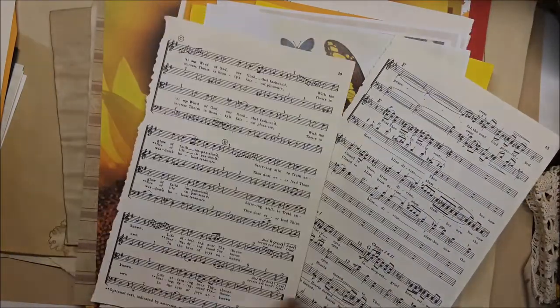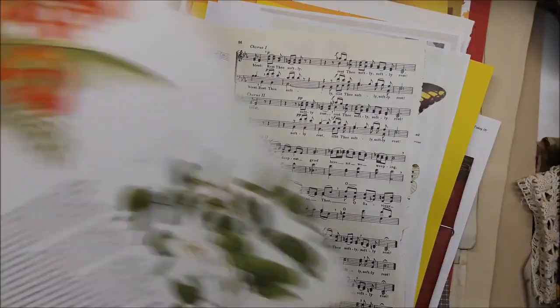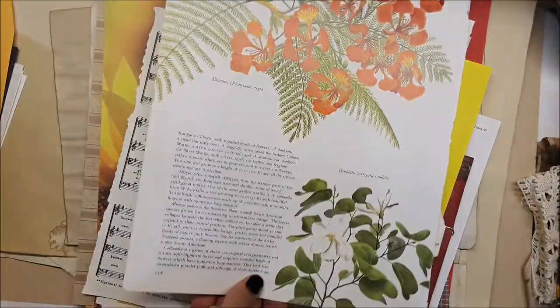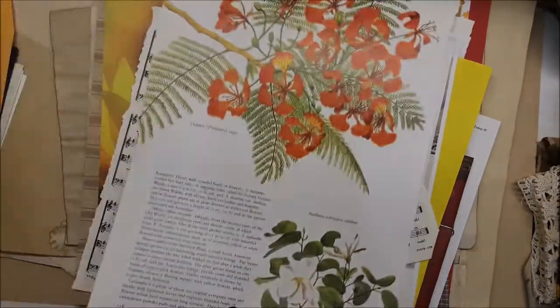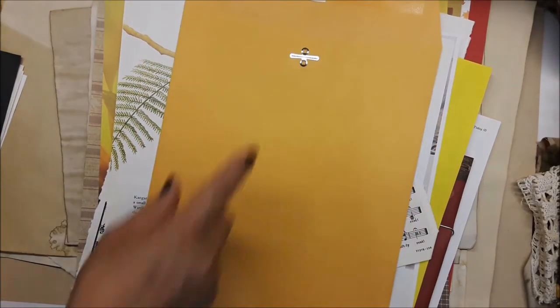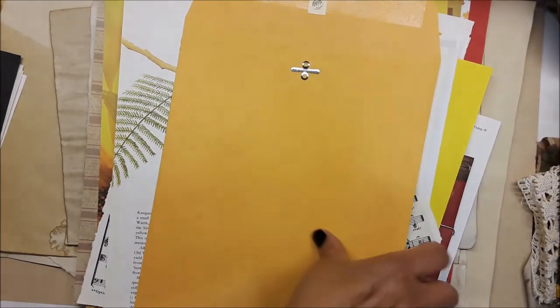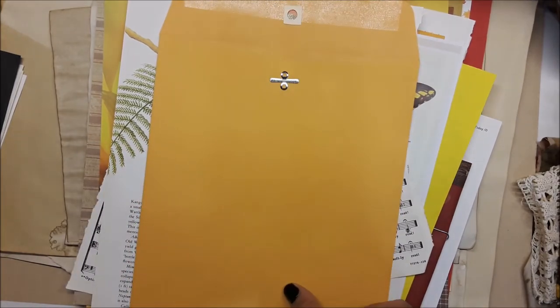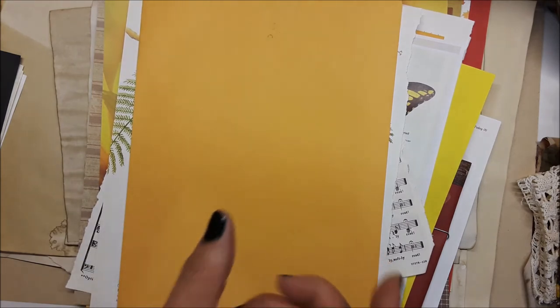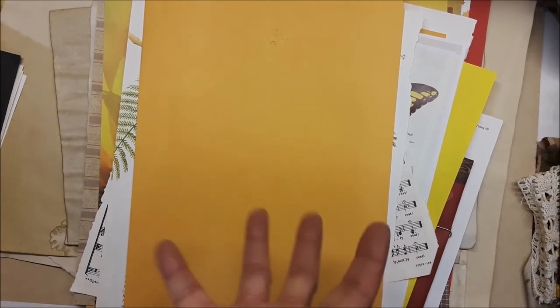Here's some pretty music papers here. And there's some pretty same paper that's thick and cardstocky. And there's a larger one of these envelopes, clasp envelopes. These are really easy for me to find, guys. I don't know why, they just are. I can find really thick stacks of these for cheap, and sometimes I don't buy them all, like the whole box of them. I just leave them there. They're really cheap here in some of the thrift stores where I shop.